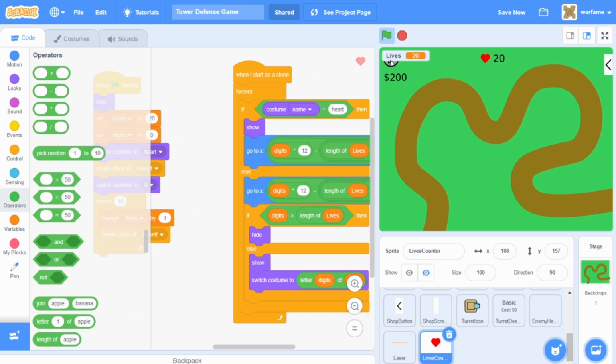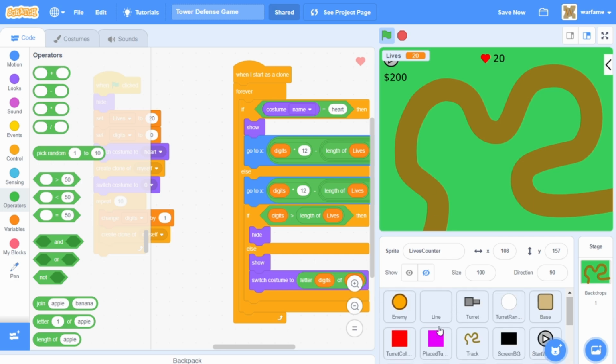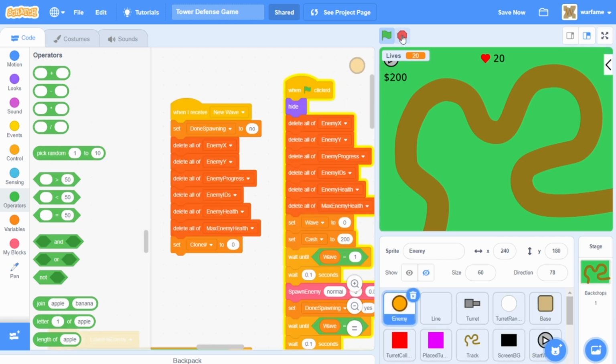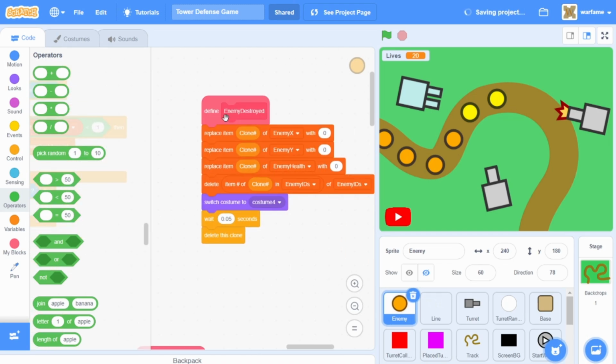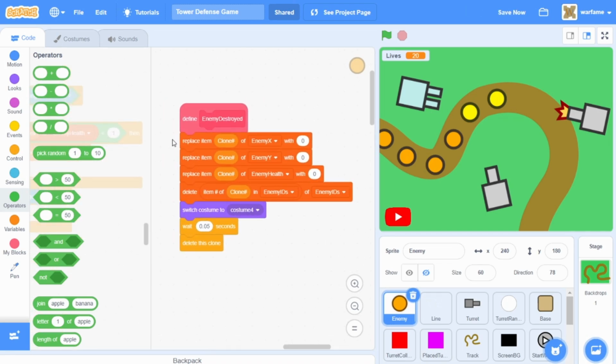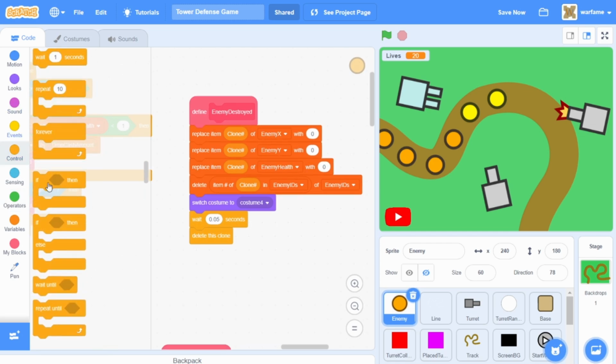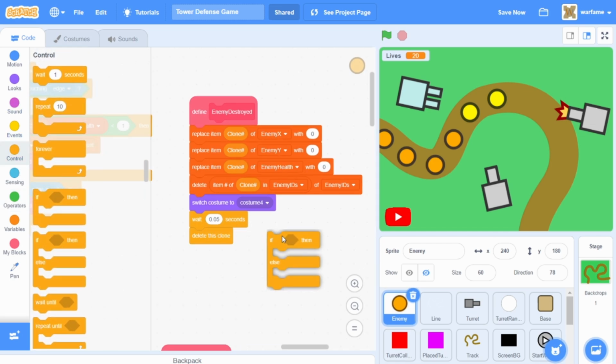So now we want the enemies to decrease the player lives if they reach the end of the map. So inside of our enemy sprite, let's find the enemy destroyed block, and I'm going to go to control and grab an if else statement.